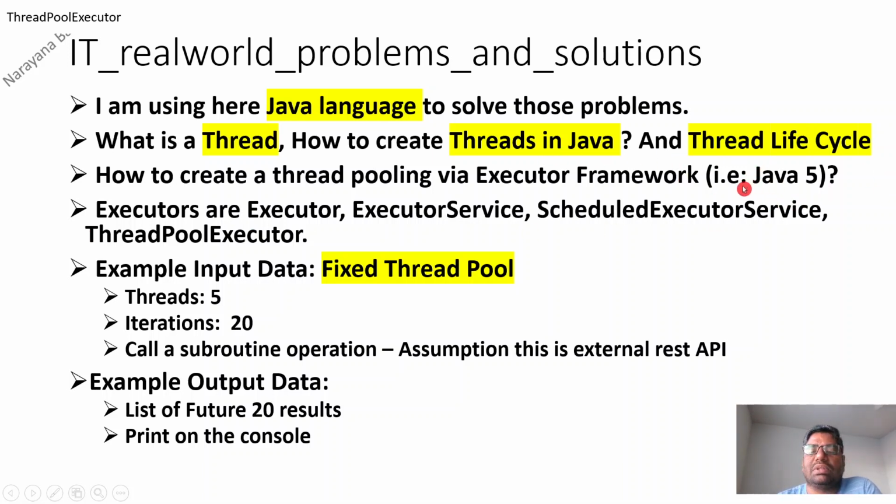Before we dive into all these things, we need to understand thread lifecycle. What is a thread lifecycle? When will it be available? All those things. So in the next slide, I'm going to talk about thread lifecycle. How to create a thread pooling. As I said, a single process can host as many threads. A thread is a single unit of work.